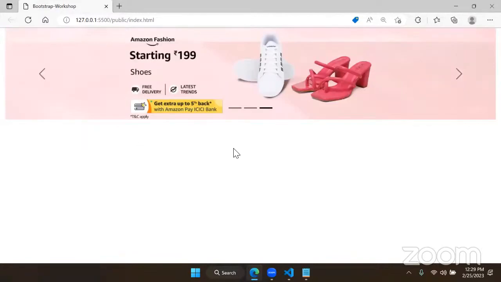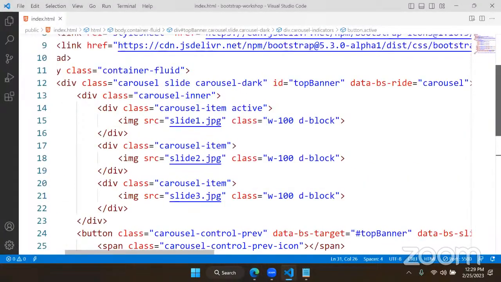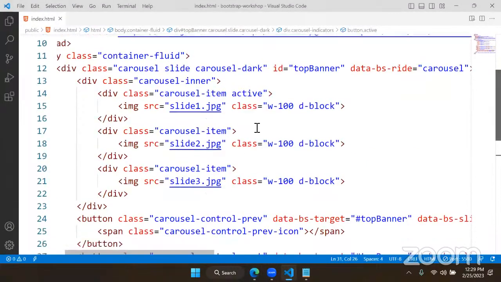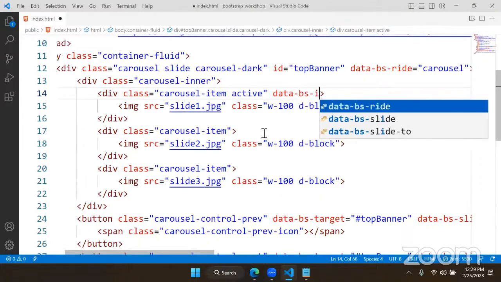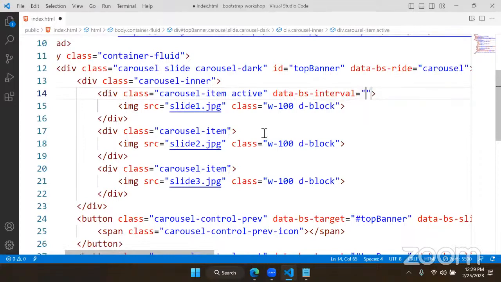Actually, for items, we define like that. This is the carousel item, second item. For example, we can add data BS interval here. How many milliseconds?